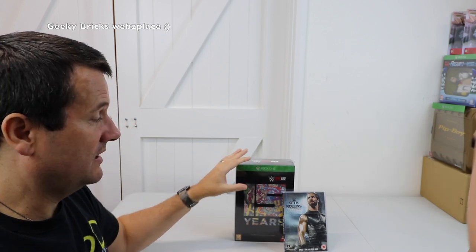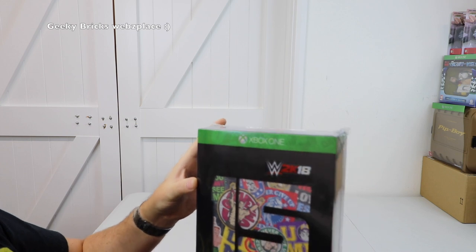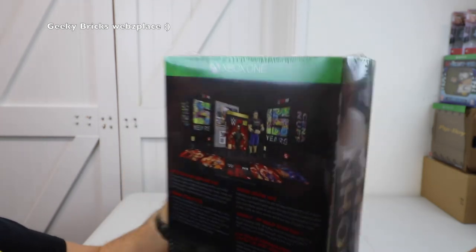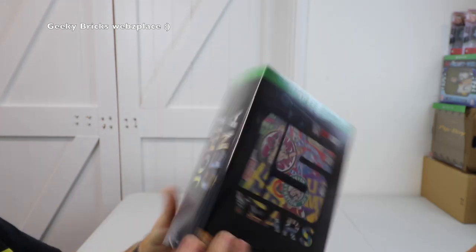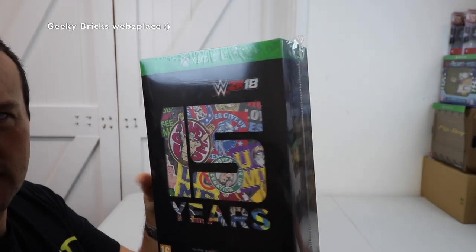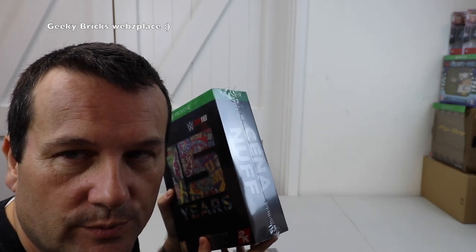It is all sealed. And what is it, actually? I didn't even say what it is. So let's put that down. WWE 2K18! The 15 years, so this is the special edition. That's what's in it, kind of giving it away already, but we'll get to see it in the flesh in a minute. Get it opened up and then Ethan can start playing the actual game as well. If he's a good boy, so he might not be playing it at all.